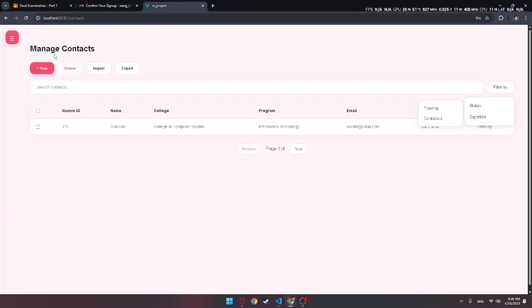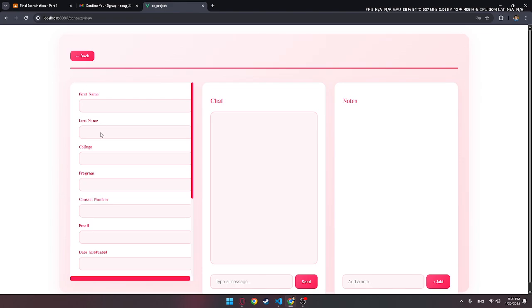First we must create a new contact here with the New button. As you can see, it can edit full contact information, assign or create new contact tags, send internal chat messages for the contact, and add, edit, and delete notes tied to the contact. The system ensures all data changes are stored in real time and synced with our bucket, making it a reliable profile management feature.